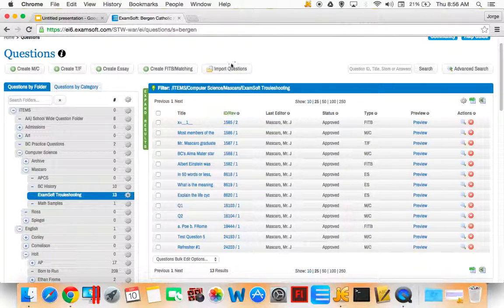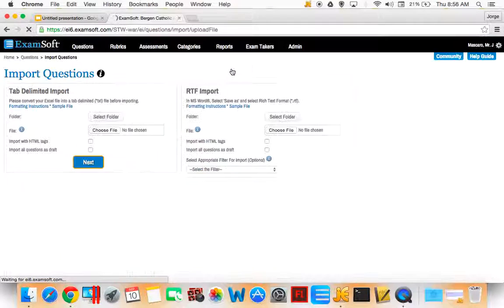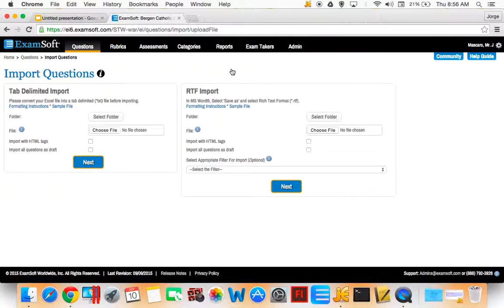Last thing we're going to take a look at is import questions. So again, if you have a bank of questions that you've already put together that are coming in from ExamView or another test bank kind of service, you would use this import questions area to bring those questions in.